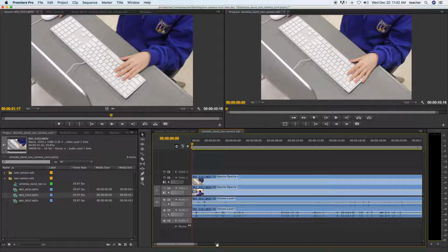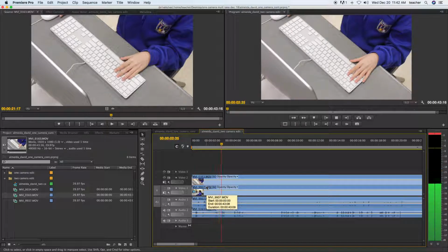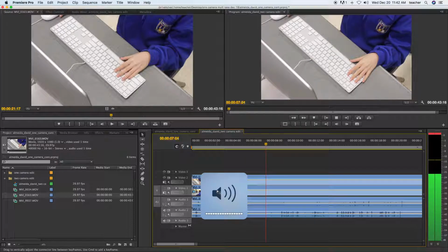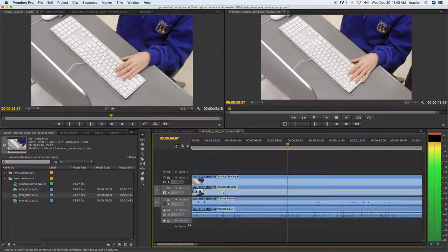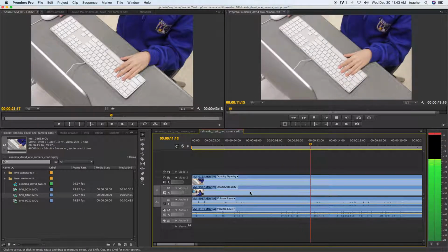Now, what we're going to do is I'm going to hide video 1 and the audio of video 1, and I'm going to look for that spike. All right, so this is all filler stuff right here, and the spike.